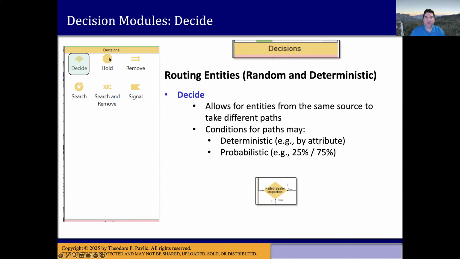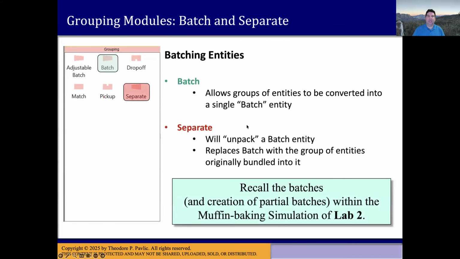Later on in the class, we're going to look at hold and signal, which allow you to do a lot of really interesting things. There are also these ones that relate to queues, like searching through a queue in order to decide which one to remove, if there's certain properties you're looking for, and so on. Those are more advanced and outside of the scope of a lot of things we do, but decide, yeah, you'll use very soon in this lab, even.